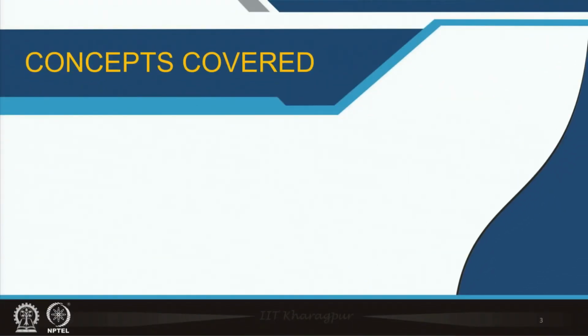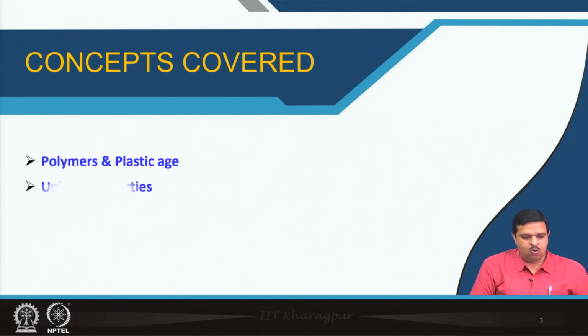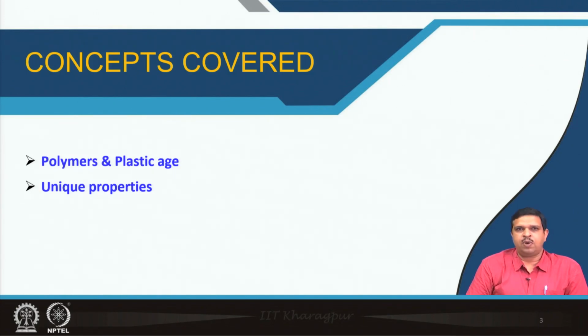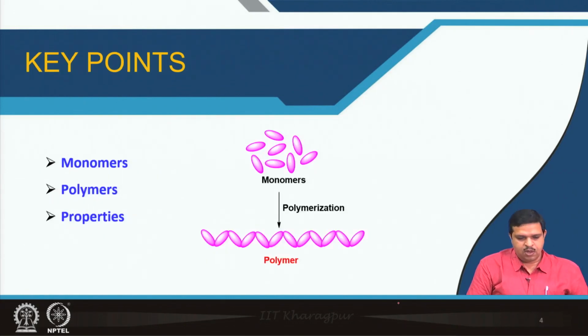So what is a polymer? This may come to your mind. For that we will cover the concept in this first class. We will discuss what polymers are, what the unique properties of polymers are, and which properties can be advantageous for specific applications. We will also try to understand how we can design our monomer and polymer with the aim of application, which is basically associated with its properties. So let us start. What is a polymer?